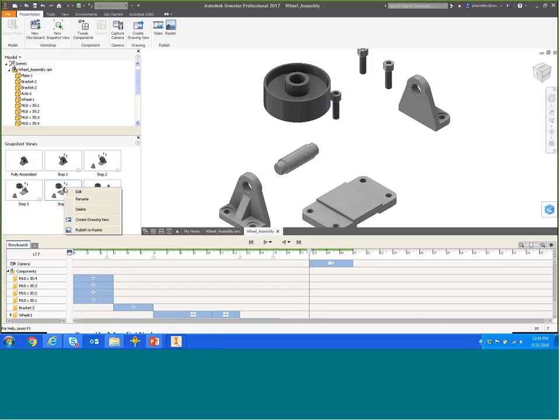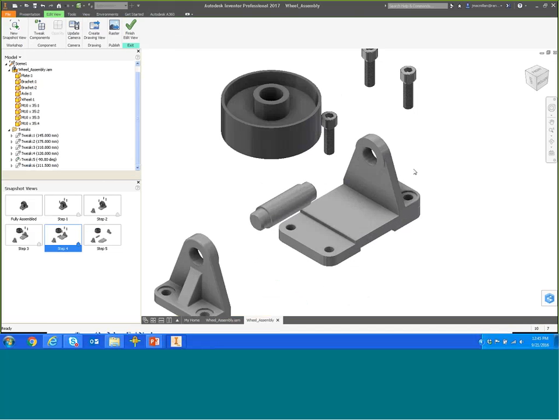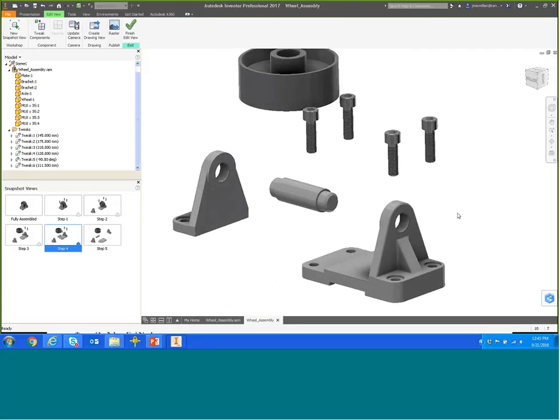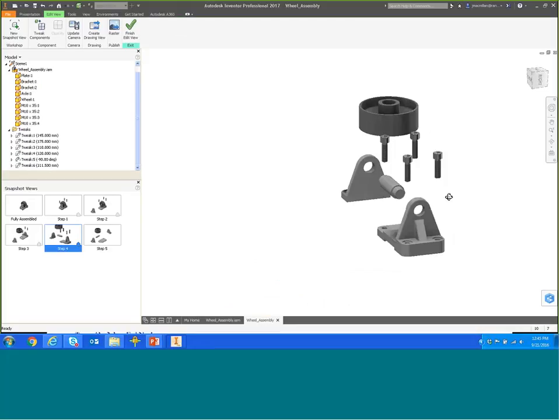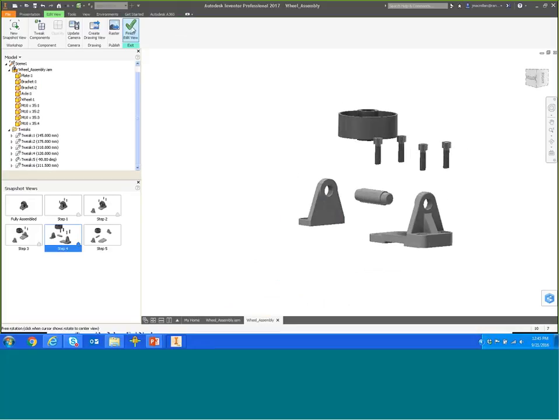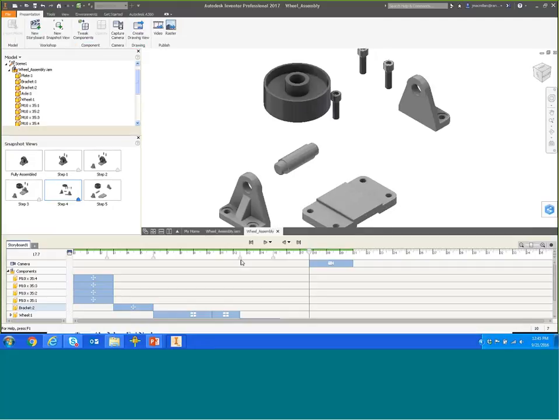And I realized I made a quick mistake there because I did not click Capture Camera. I'm going to go back and do that one more time and show you what I mean. Okay, so I've rotated it. I have to click Update Camera on that view. And once I do that, you can see how the view has updated. I'm going to zoom in a little bit just so I see everything in the screen. And click Update Camera again, and now you can see it's displayed with everything. And I didn't need to break a link, and it's a unique snapshot view.